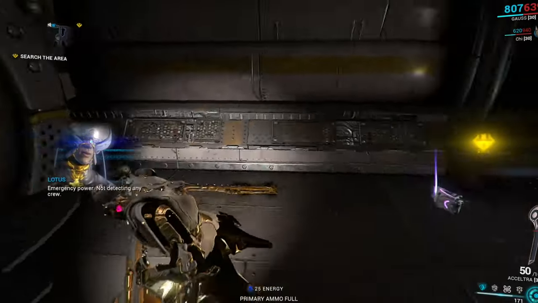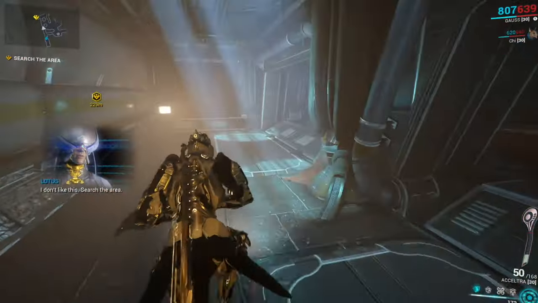Emergency power. Not detecting any crew. I don't like this. Search the area.